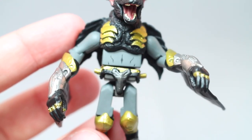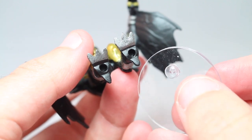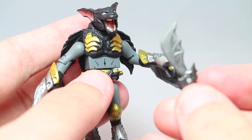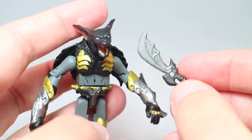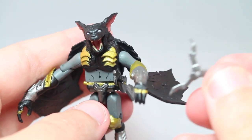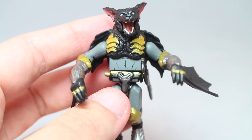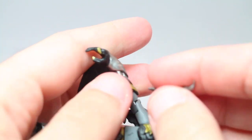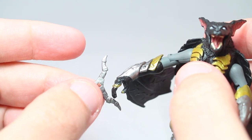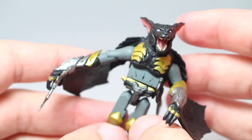Accessory-wise, it comes with a display stand but you can't use it because he's got tiny holes, so you're just stuck with a regular peg. He's also got two weapons — a sword, kind of a scimitar thing with a bat wing print. And then there's one of those spinny disc sort of things — kind of like a batarang. He can either hold it or peg it onto his belt. In terms of holding it, his hands are quite large so it's a small grip, but you could probably hold it like this — that works.